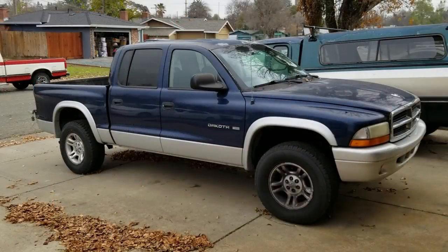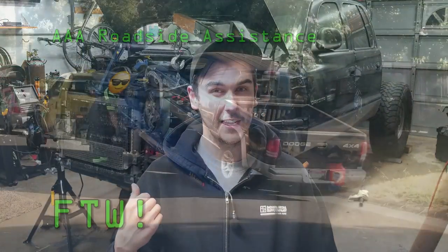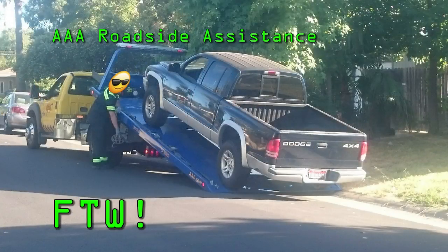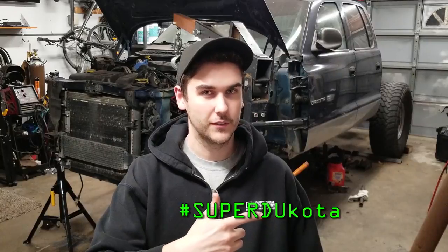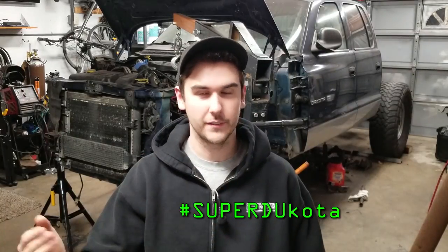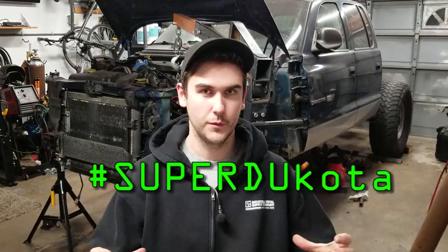The truck is a 2002 quad cab with the factory 5.9, 4x4, automatic transmission, but it's got about 150,000 miles on it. I got the truck for $500 actually. Got it off Craigslist. It needed a new ECM, PCM, whatever you want to call it. It needed a new computer. So I'm calling this project the SuperDUkota. Super Duty for the axles, and Dakota, because it's a Dakota. Get it? SuperDUkota.